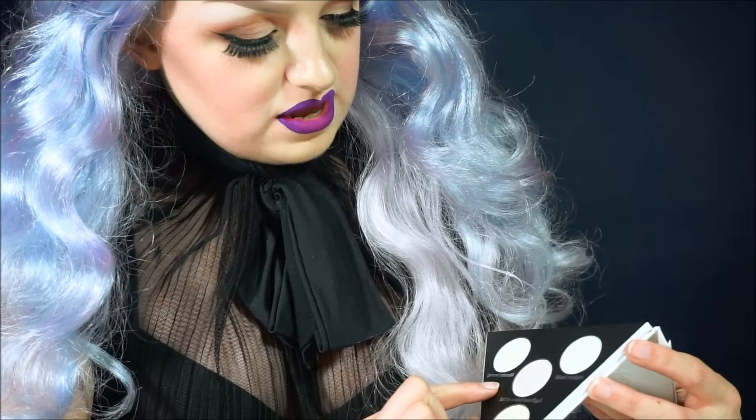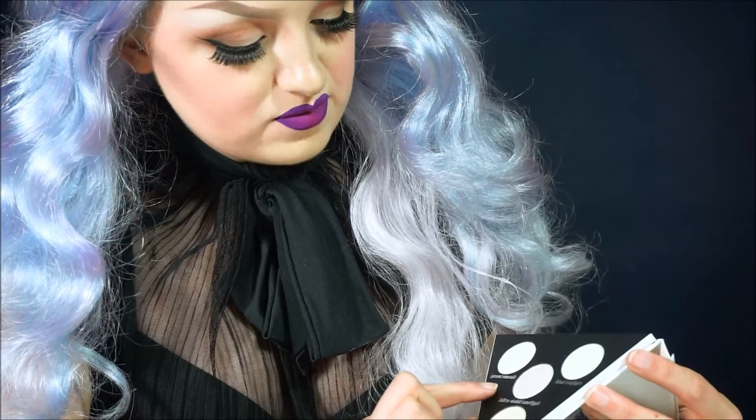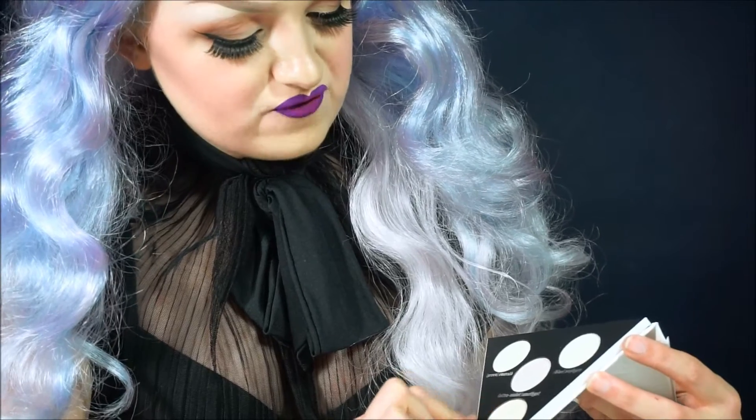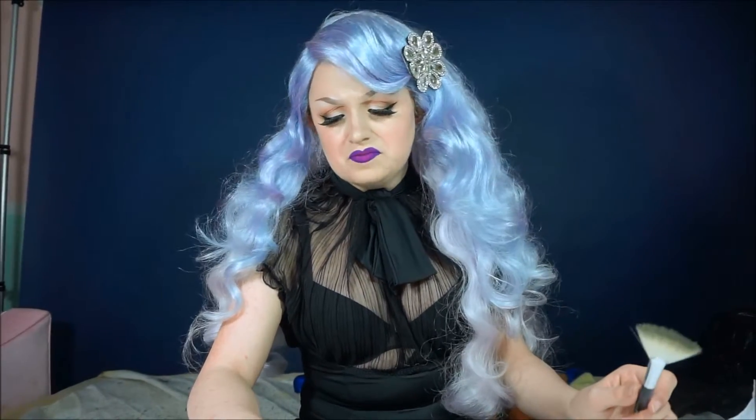The shades are named emerald, sapphire, amethyst, and opal. And it also says beside them green, blue, ultraviolet, and pink. I really love these highlighters. I think it's the first set of highlighters that Kat's ever come out with, and I'm pretty impressed with her first highlighters being really cool and alternative rather than your everyday champagne pop.